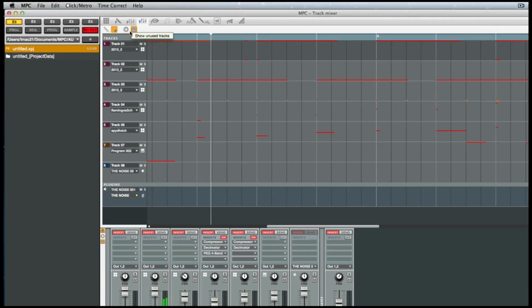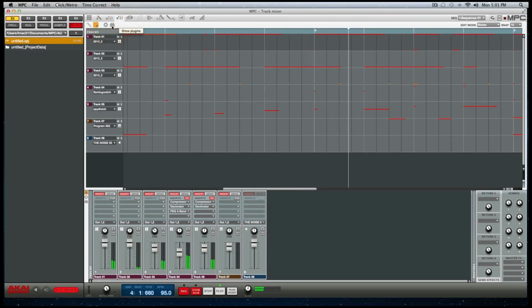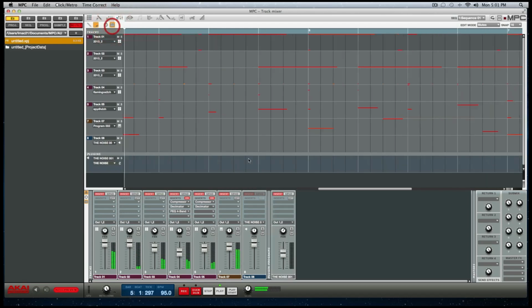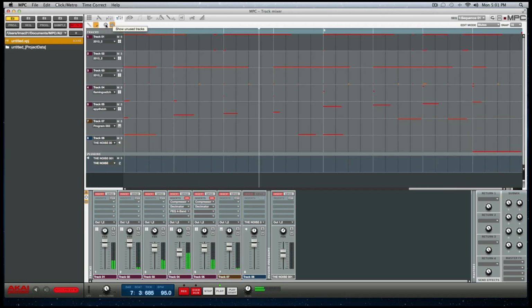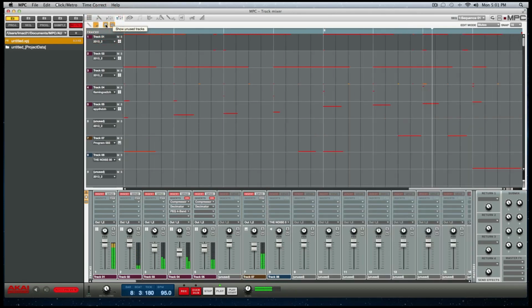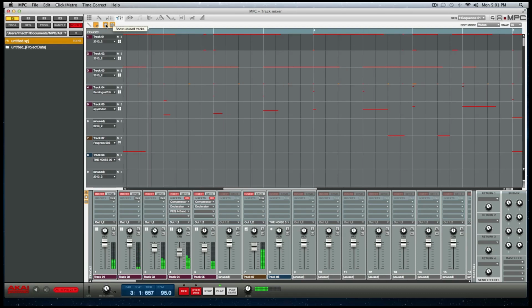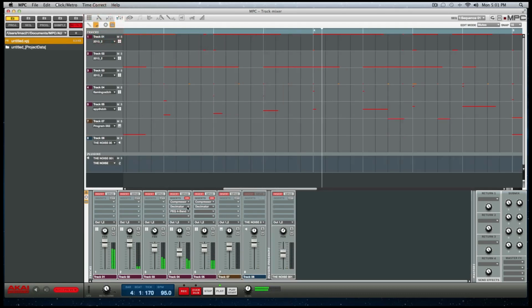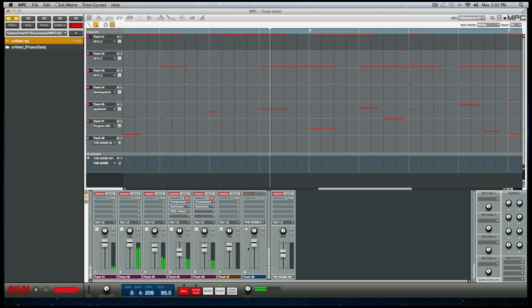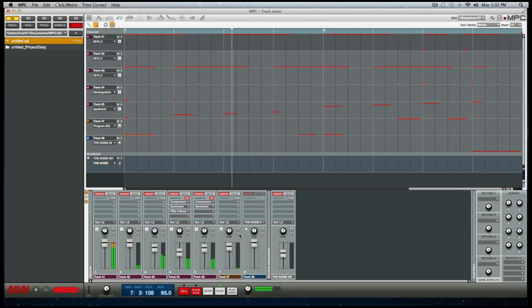And if you don't want to see plugins, you click here to show plugins, and you can turn them on or off as far as seeing them in the Track Mixer. To turn this off, you would just click on this show unused track, and that is how your Track Mixer looked in 1.1 and 1.2. But in 1.3, you have the option to click on this and unpopulate, and you'll only see what you're using, which is a really nice feature. I like that.